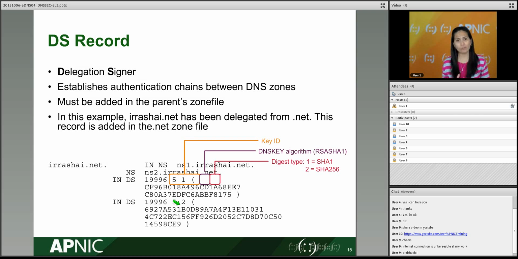So I have a domain, training.apnic.net, and now I want to sign it. I follow the steps to sign my zone; we'll go through the steps later. Once I've signed it, I will have a DS record. That DS record I have to give to my parent zone, which in this case is apnic.net. Then apnic.net will have that pointer to us because they signed our public key.